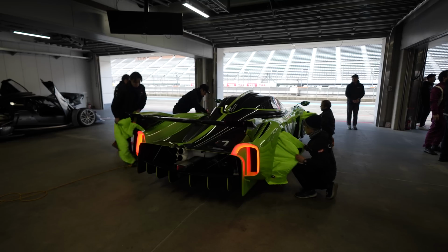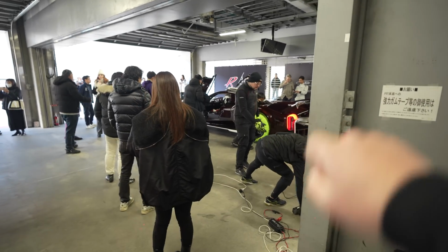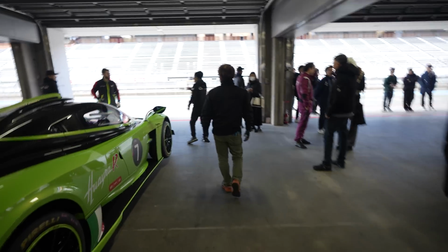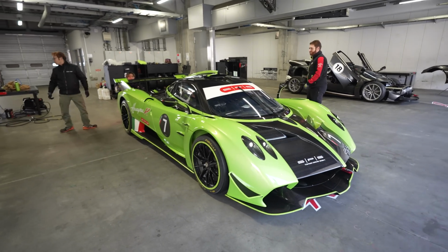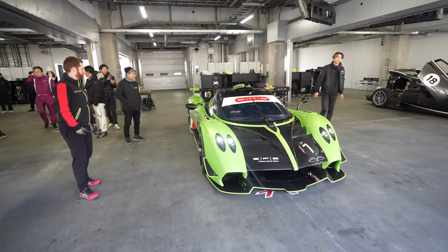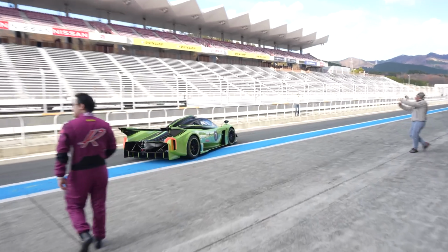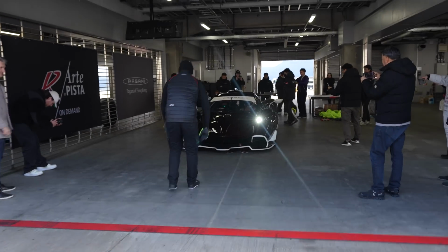Crazy that the Utopia sounds like a jet fighter, like an airplane sound. All you hear is just like air moving. Right, the Huayra Rs are going out once again. We have the camera in the brown car over there. Keiichi Tsuchiya is driving that one now with the owner. And we're going to have two out at the same time. So preparations are all done, cars are fueled up, fresh tires, all warmed up, ready to go. One out. We got this one here.